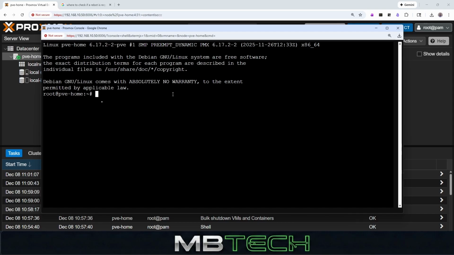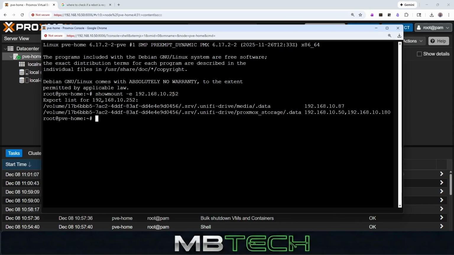Now, the NFS server that I'm using is actually the Ubiquiti or Unifi NAS server. All I did is I created a directory on there, and then from there we can connect and see that share. It's just a regular share on the Unifi NAS, and I know the IP address, so we can just do showmount -e and then the IP address of the server itself. If we run that command and the NFS server is running and everything is set up properly, we will see the share points that they have for that server.